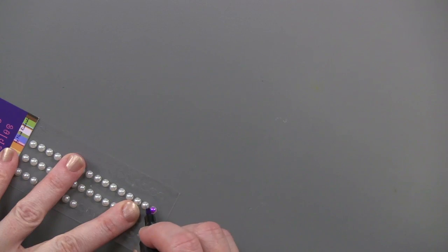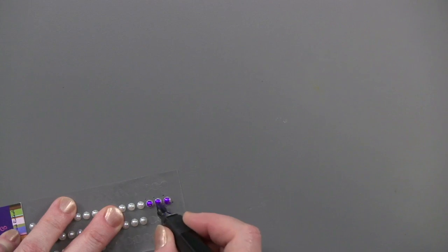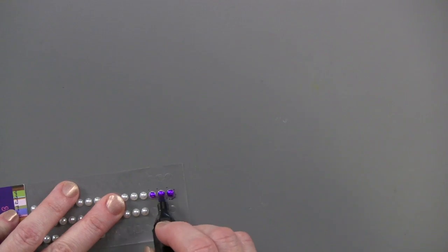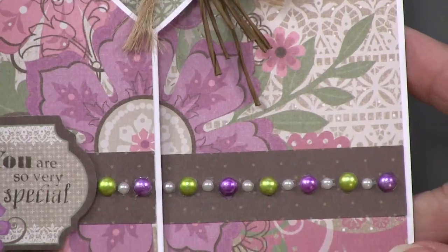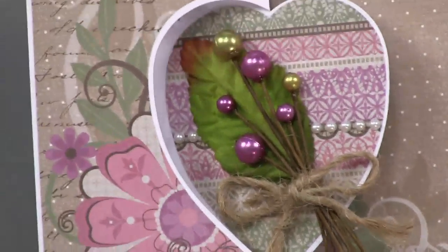It's just very simple. You can go around, and if you want, you can color a few at once or go all around them. If you want to get in the tight spots that I sort of miss, you can use the other end, but it makes it beautiful. You can color those any color you want to match. And she's done them in the green and the purple to match her berries. And beautifully done. It is beautiful.